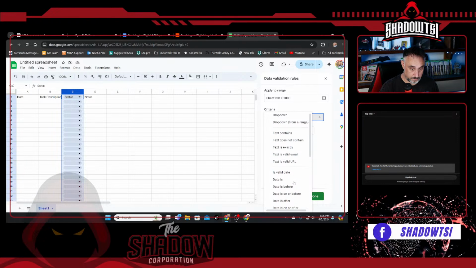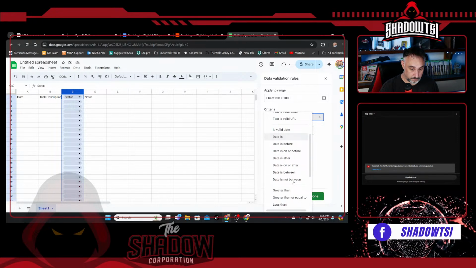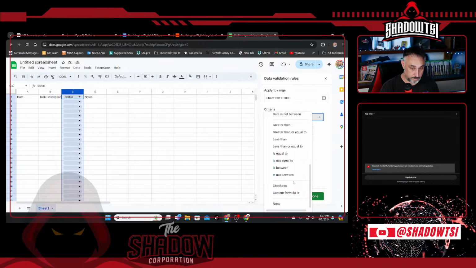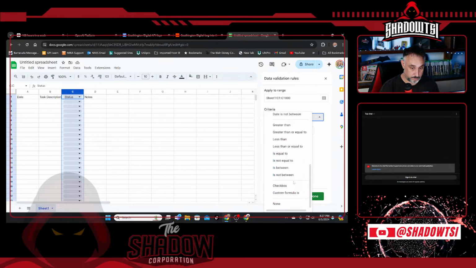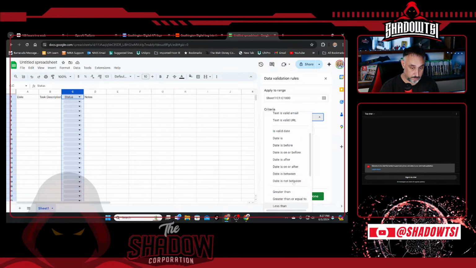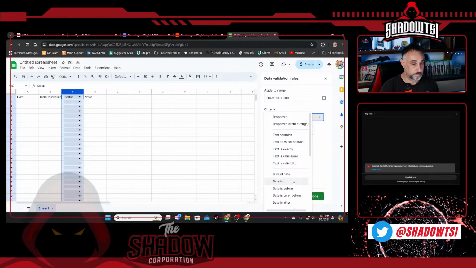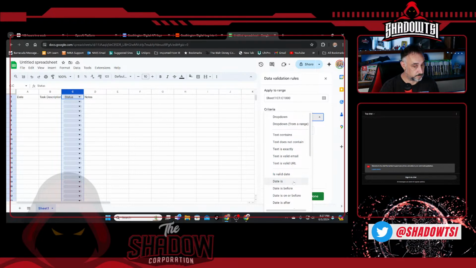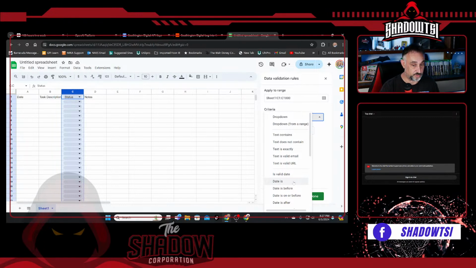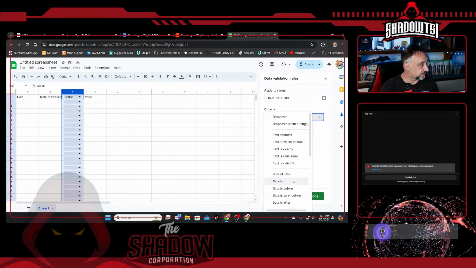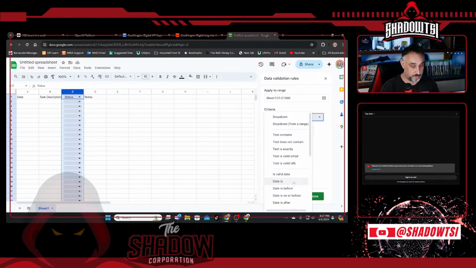5. Save the data validation. Click Save at the bottom of the data validation window. This will create a drop-down list in the status column, allowing you to easily select the status for each task. Once you've done this, let me know, and we'll proceed back to Zapier to complete the trigger setup. I don't see the option for the drop-down under criteria for the list that you mentioned. What exactly am I looking for then?